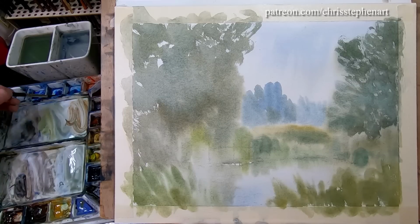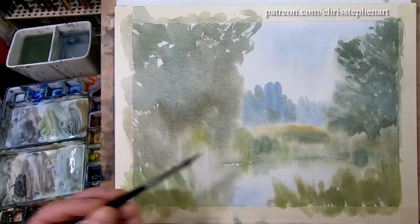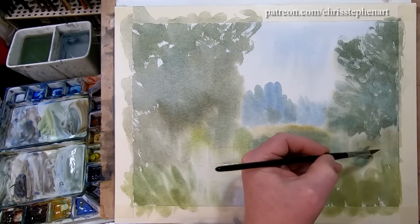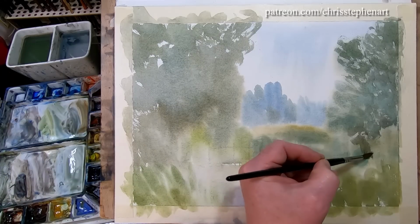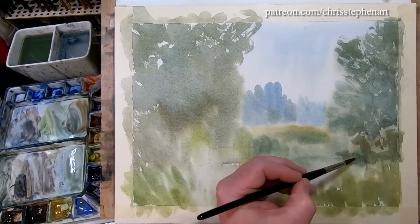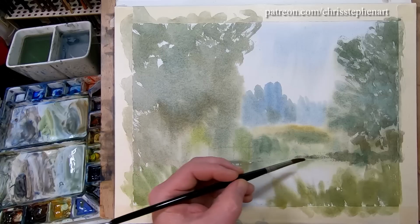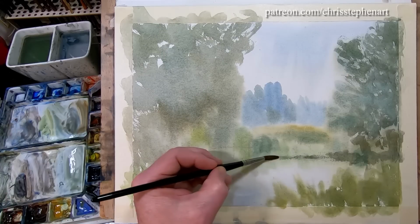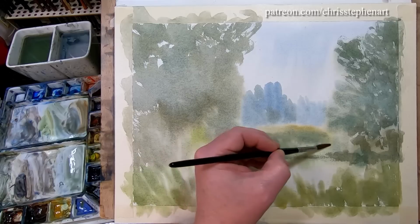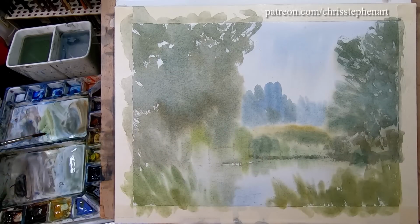Now a little bit more burnt sienna, a bit more cobalt, a little bit of ultramarine as well. So I'm getting slightly darker now as I come down to the edge of the water. I can join these shadow shapes in with the tree above, making tiny little connections everywhere I go. And I can allow the paint to break up a little bit on the paper as well, so tiny little areas of dry brush, little bits of texture.